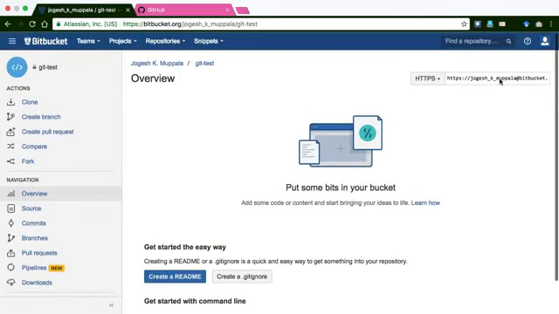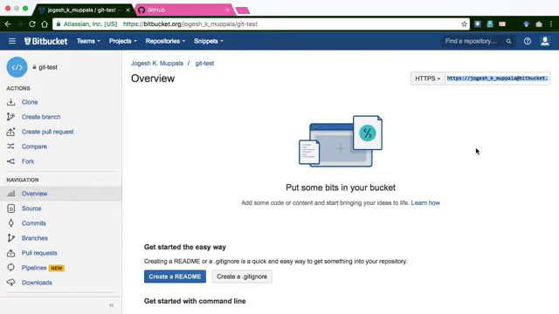Okay. Now what I need to do is copy this particular URL for my repository. You will see a URL for the repository on the home page of the repository. So just copy that URL, because we need it in order to synchronize our local Git repository with this repository. I'm going to copy that, and since I have already created my local Git repository, I'm going to go in there and set that up to be mirrored in this online Git repository.